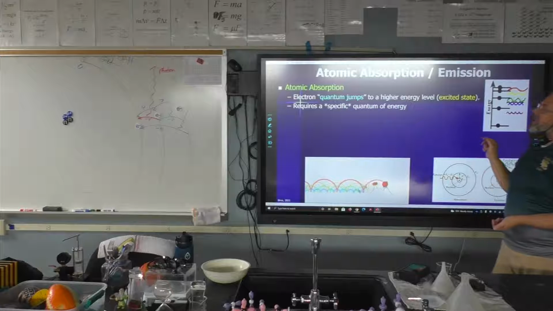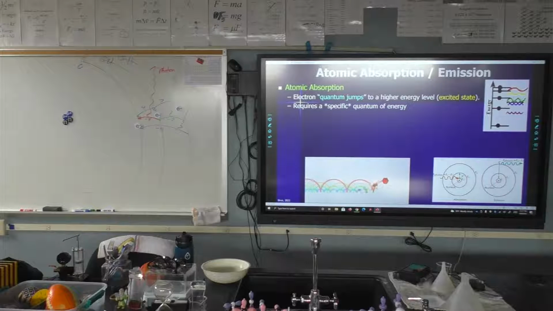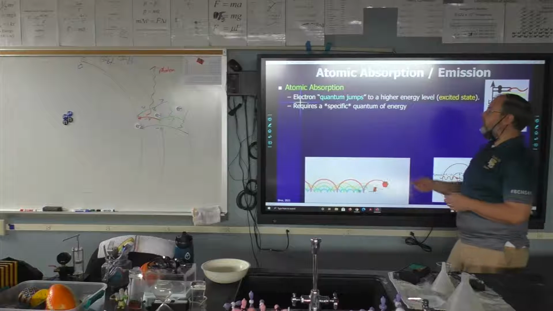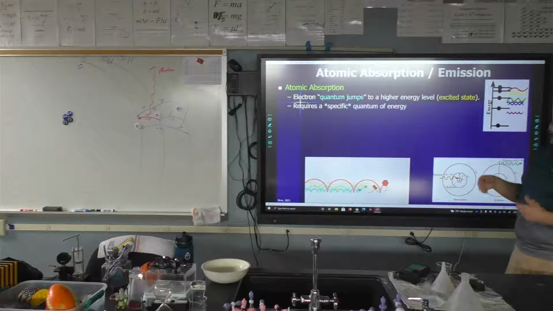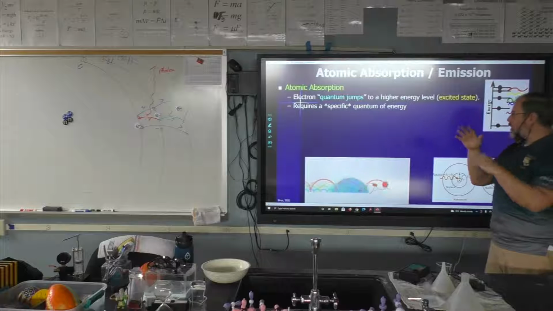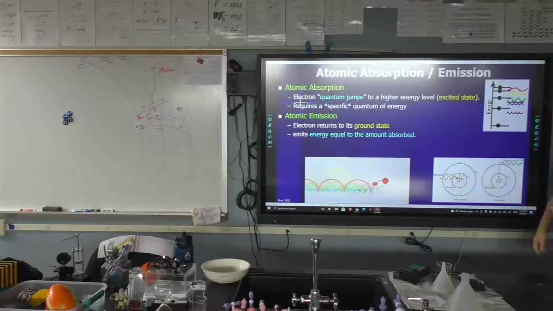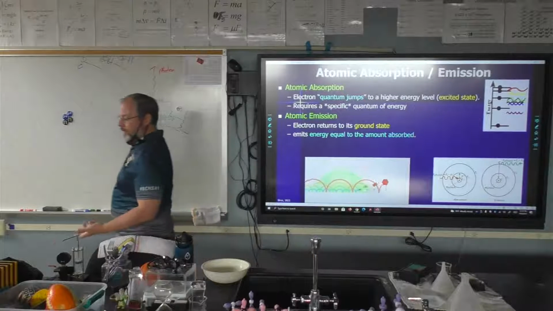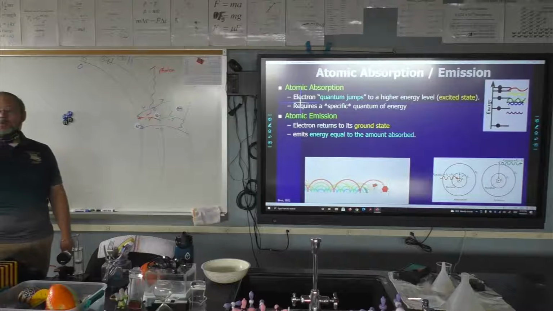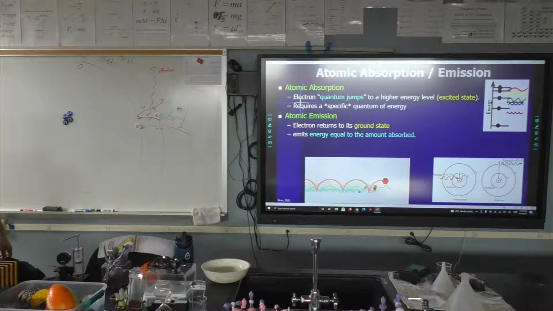When an electron gains energy, we call it atomic absorption. It has absorbed the energy, jumping into an excited state. And again, that requires a specific quantum of energy, and that quantum of energy is different for every atom. Every atom has a different arrangement of shells and how far away they are from each other. Atomic emission is what you get when the electron returns to its ground state, releasing the energy that it had absorbed. Some things, like metals, will absorb electricity and emit electricity. Some things, like whatever they use to make this laser diode, will absorb electrical energy and emit light energy.